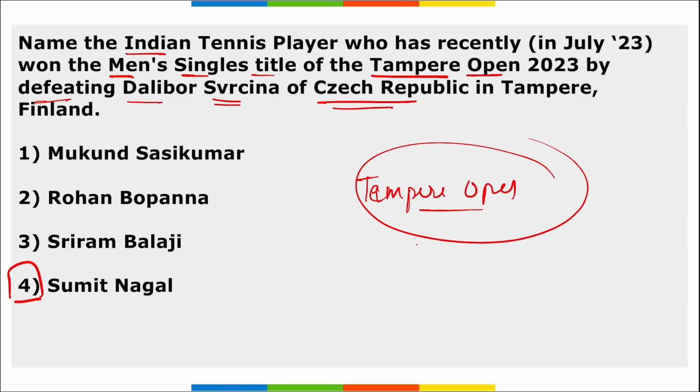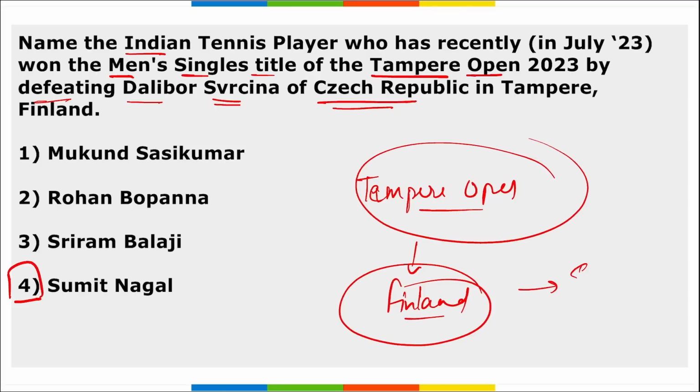And where was this Tampere Open held? The country first, it is Finland where this event was held. And this is related to which sport? It is related to tennis. If we talk about Sumit Nagpal, right, he won this men's singles title. And apart from this, remember, he also won Garden Open in Rome, Italy. And next thing, remember, this event, Tampere Open, this was the 41st edition of the Tampere Open that was held from 17 to 23rd of July in Finland.